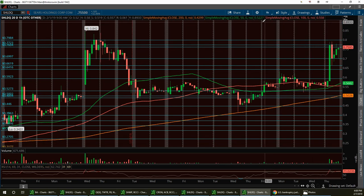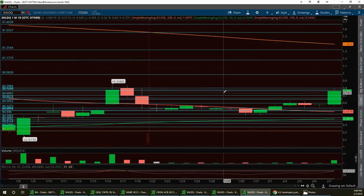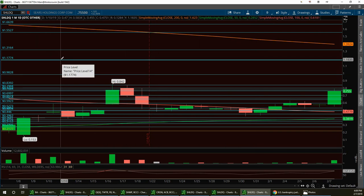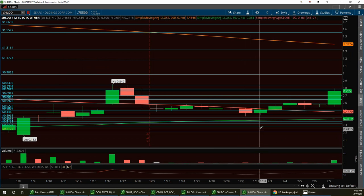What I want to see is this double top breakout here at 79 to 84 cents and continuation up. On the monthly chart, if we break that double top we can take it up to 84.20 cents, then the next resistances move up to 98.28 cents, $1.1774, and $1.31. After this deal with the bankruptcy, I'm pretty sure the Q is going to drop and it's going to bring it back up to a dollar — and that is SHLDQ.